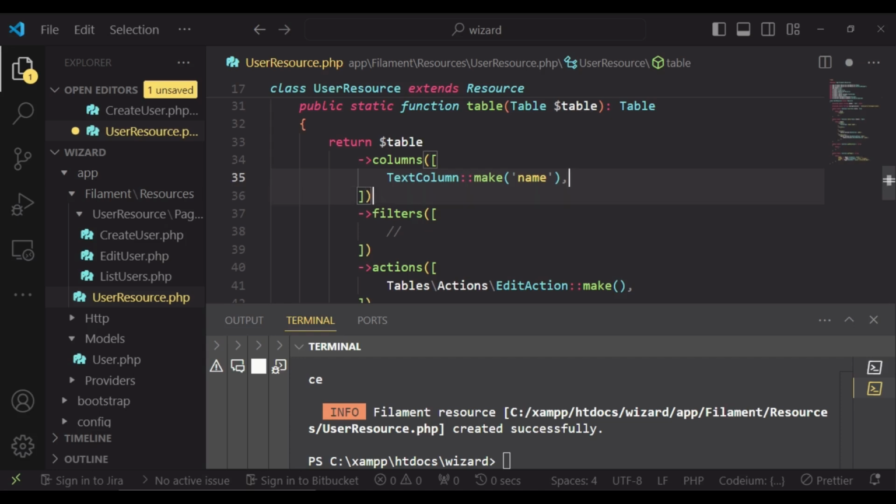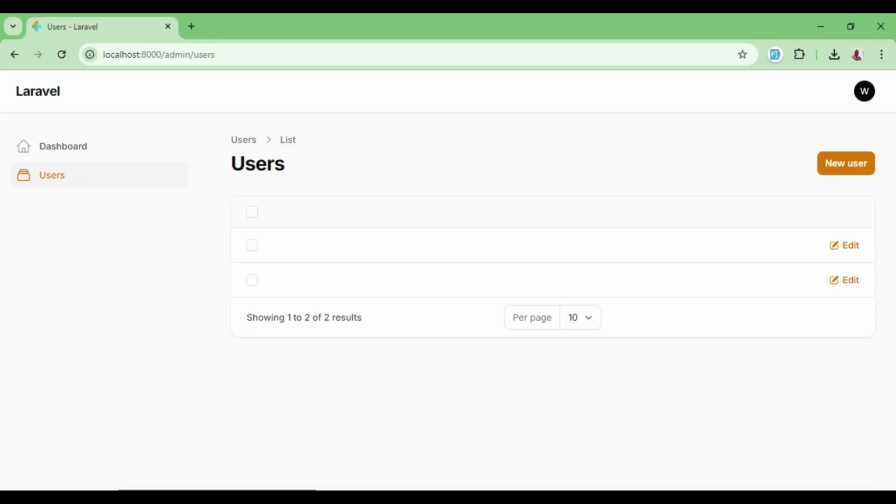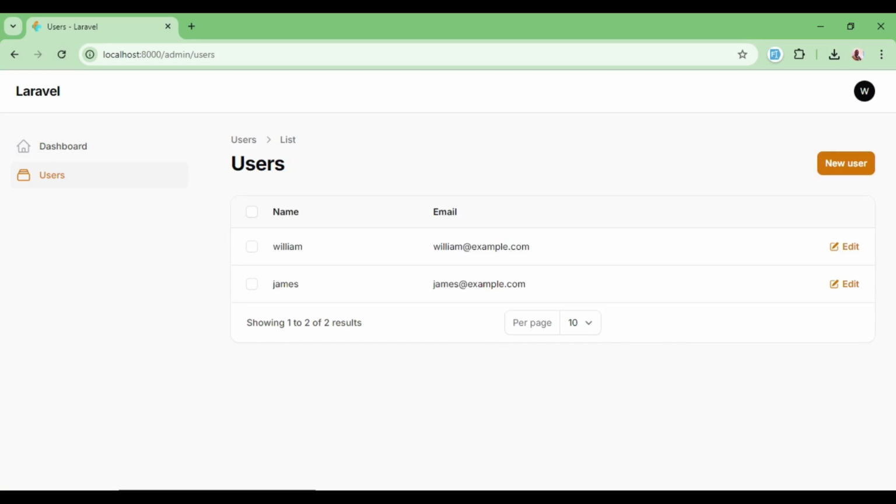So we just need the name and email because the password field we will not be in a position to show it. So we have email, like that. And if I refresh, now you can see that we have our name and email.